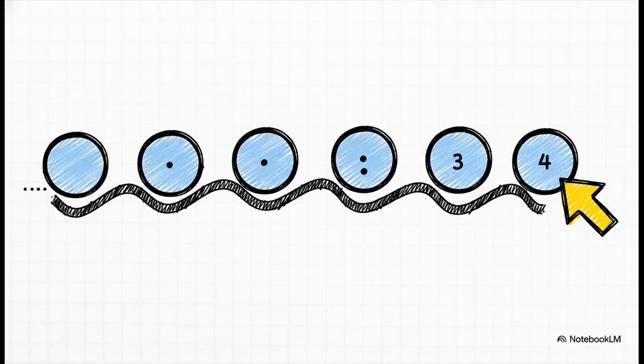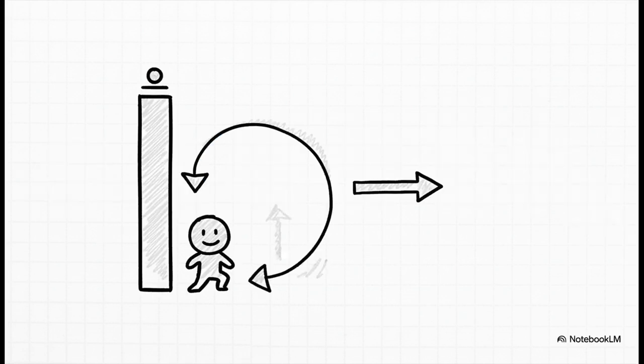Let's look at a for loop in the wild. When you see for in range 5, you can literally read that as an order. Hey Python, do this thing exactly 5 times. It's super predictable, it's precise, and it's perfect for when you know exactly how many times you need to do something.